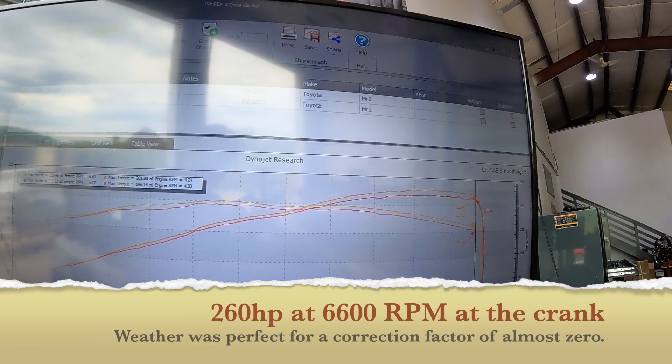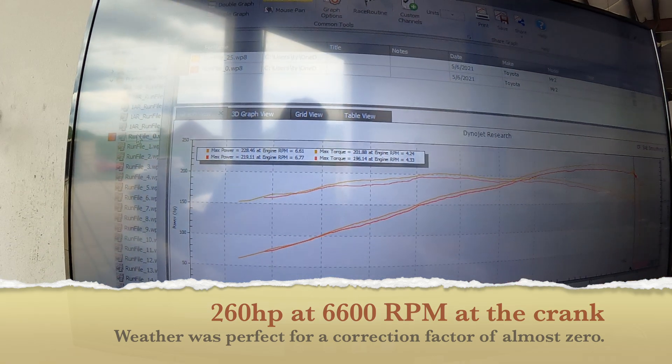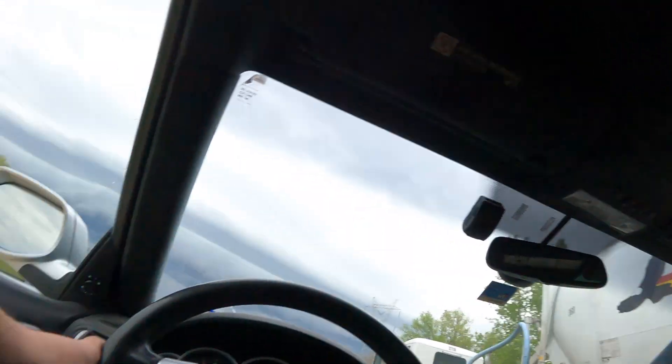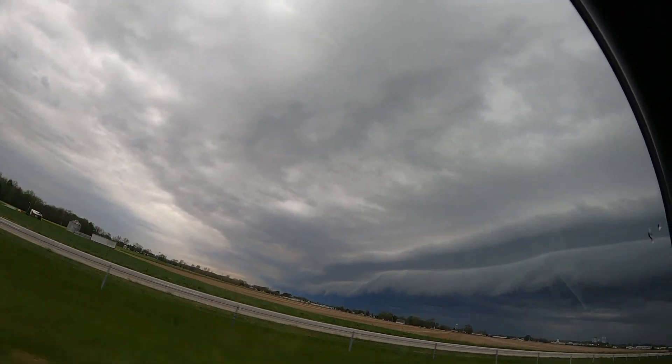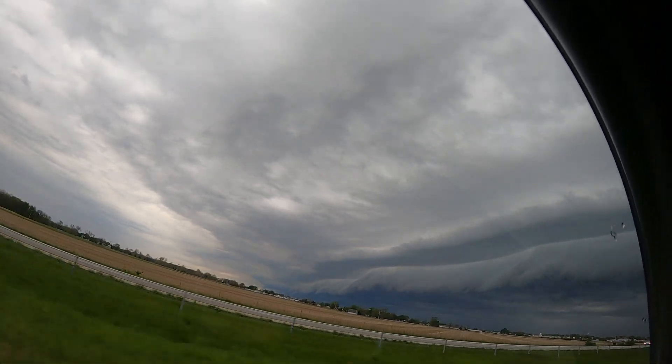Before and after the tune was pretty close already. Look at this cloud structure over there — I don't know what kind of cloud that is but I feel I'm in for some rain. I'm going to keep driving — there's no way you guys are going to hear me clearly over all this rain — so let's go to the shop.